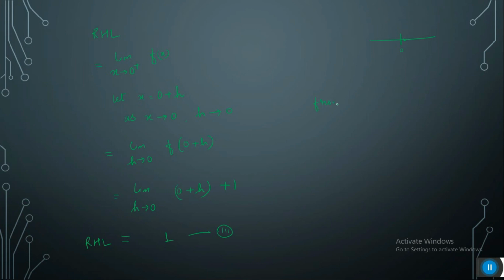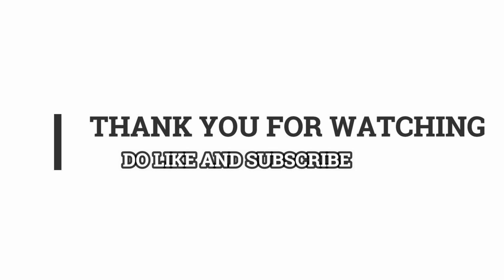So from points 1, 2 and 3, the left hand limit, which is 1, equals f of 0, which is also 1, and equals the right hand limit. Therefore f of x is continuous at x equals 0. So that's it. That is your example. This is what we have in continuity. The next topic will be differentiability, and in differentiability we will see the relation between continuity and differentiability. Thank you.